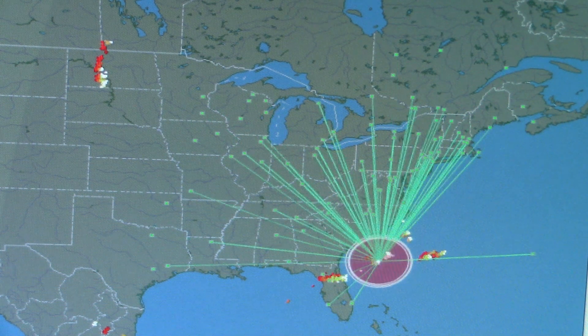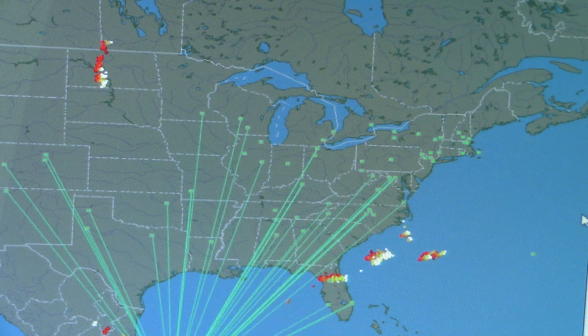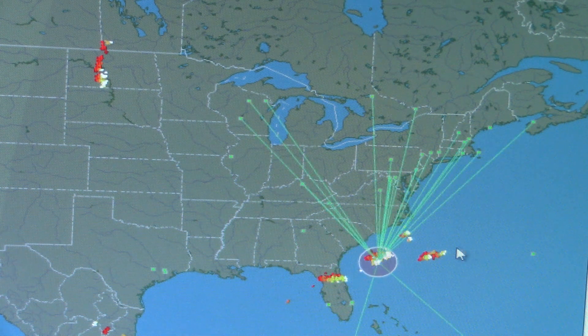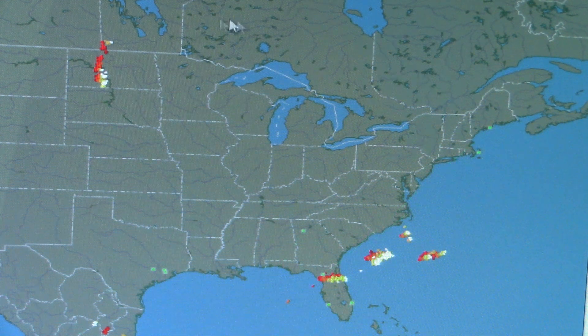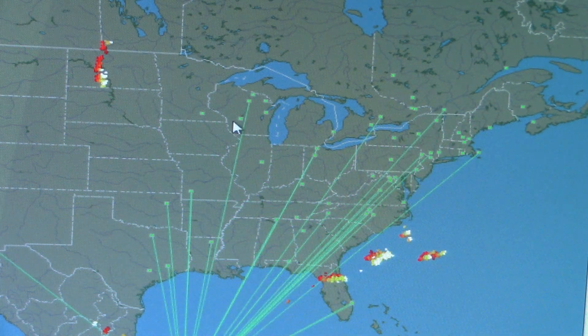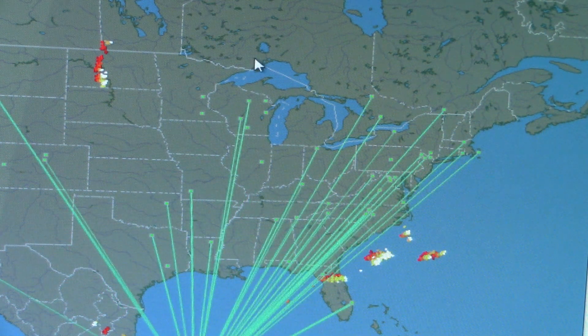If you navigate to their website you get a live map of lightning strikes occurring in various locations around the world. You can see when a lightning strike happens, all the volunteer stations that detect the signal, and then it's triangulated back to a specific location. In northwestern Ontario where I am, there are absolutely no stations recording any signals. It's quite surprising — there's probably north of two hundred thousand people in my general area and no one has signed up for this project. So I'm pretty excited to get it going and hopefully get my station registered and detecting some signals.